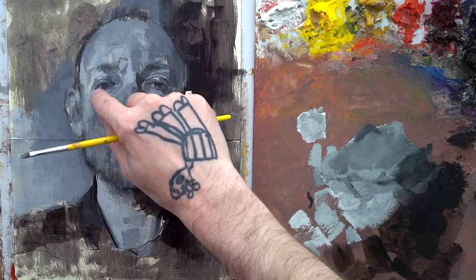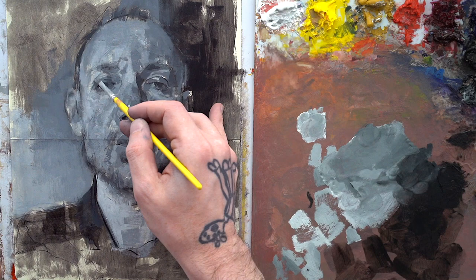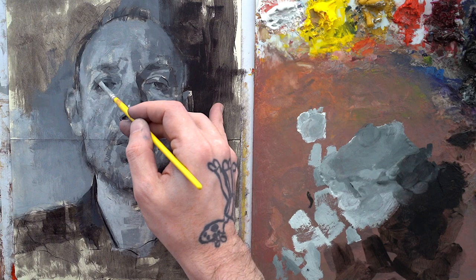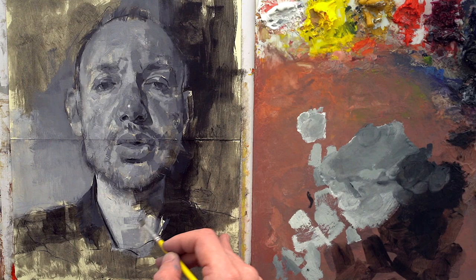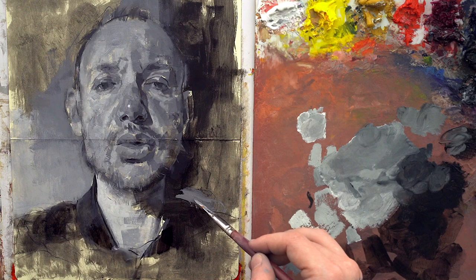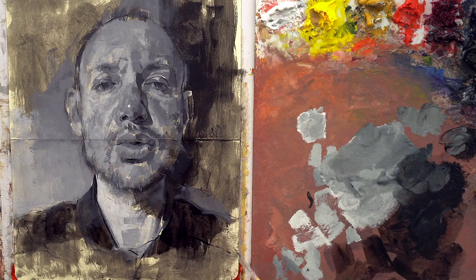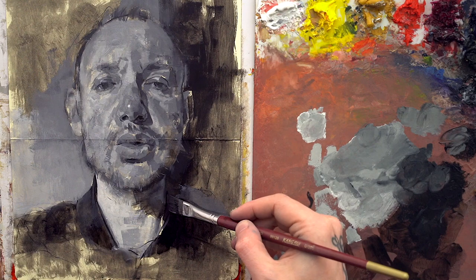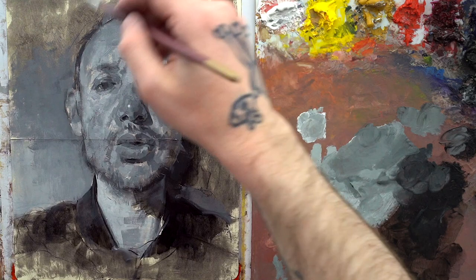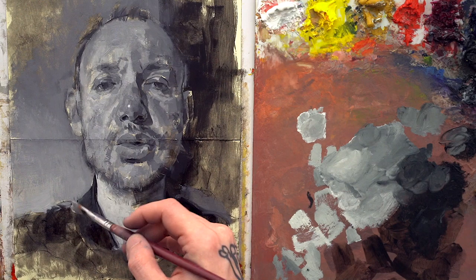That warmness starts immediately subsiding when you start mixing with titanium white. Titanium white is a powerhouse — it imposes itself so much over other colors. What's clear about the mix of these two is that there is a wonderful coolness you can access when they meet. It's not quite neutral — it actually leans towards the cooler side, which is very weird because ivory black compared to other blacks is actually a little bit warmer. But as soon as you touch it with titanium white, it becomes very very cool. Different result if we were using a warmer lead white.